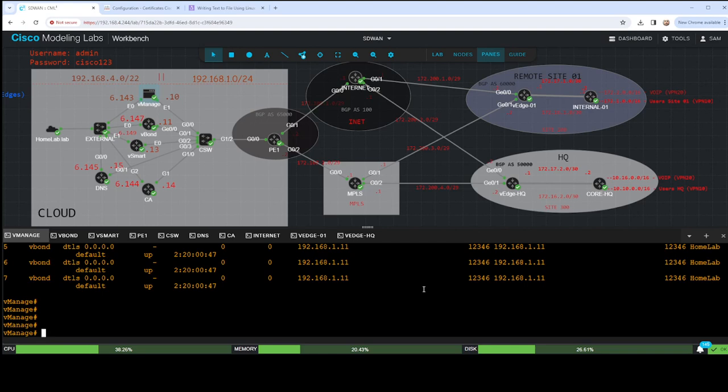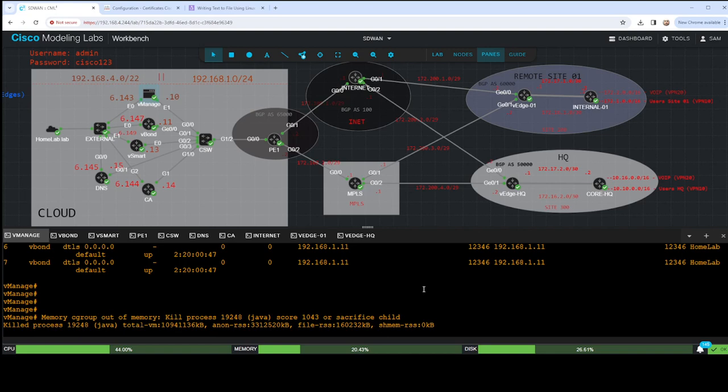TLOC would be used to share routing information, OMP routes. In the next video I'll show you guys how to advertise different types of traffic. One would be VoIP, one would be users, or it could be anything. It could be printers, or different customers that you're hosting or transporting, right?